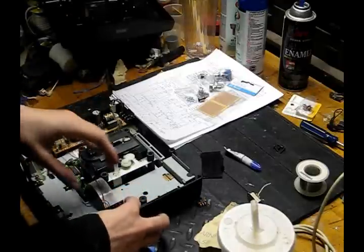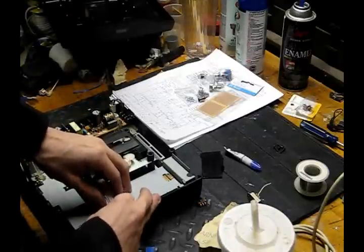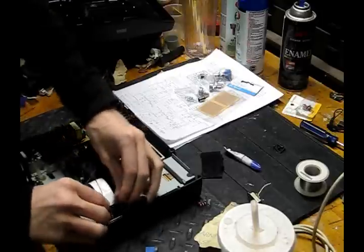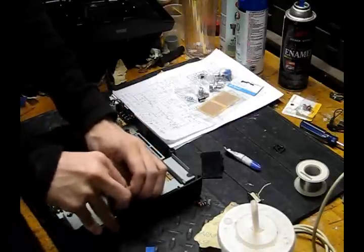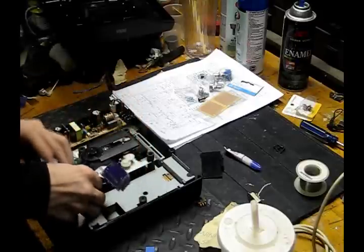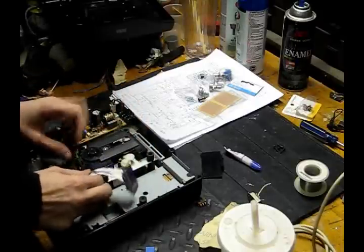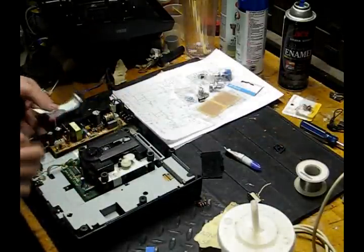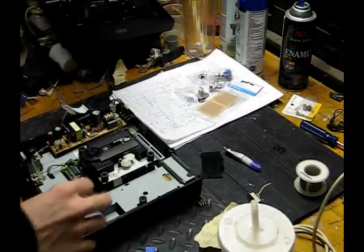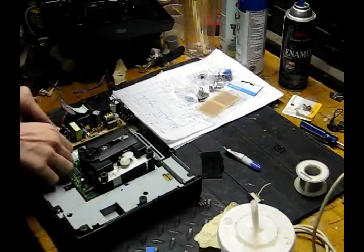I've already got a mod chip in mine right here, which I think I'm going to have to do something about, if I can get it out carefully. Things are really flimsy. Move this from here. I'm also going to have to unsolder it from the power, which will suck. But anyway, I think I'm going to have to do that.